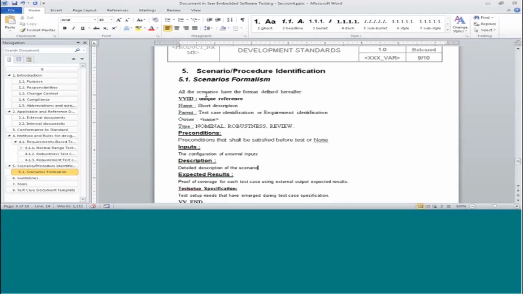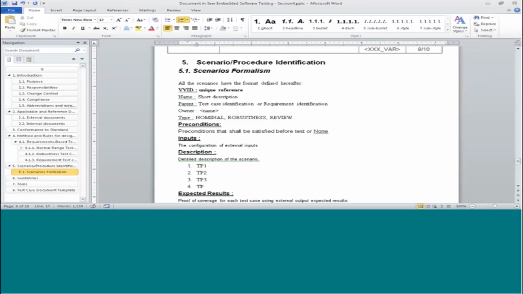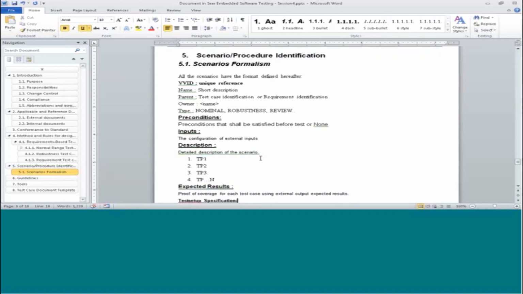This should be a description paragraph sort of thing, or we can add all the steps that are required. In terms of practicality, in one of the projects, I think we have used an Excel sheet because it is impossible to specify test procedure 1 step, test procedure 2 step, test procedure 3 step, etc. up to N. So it is suggested to have an Excel sheet which will identify all the steps, so it's easier to modify or change rather than updating documents or the code.